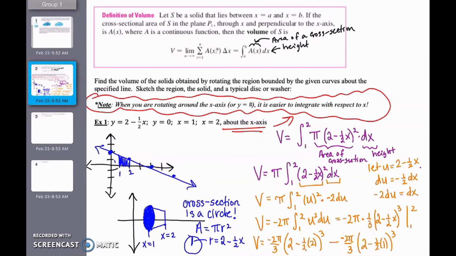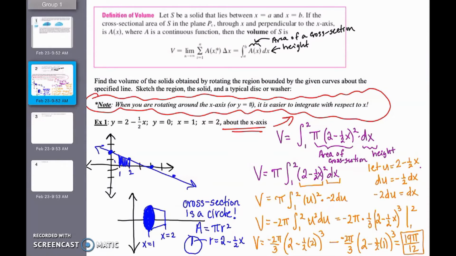Okay. And if you plug that all into your calculator and do the math, what you should end up with for your answer, and for the sake of time I'm just going to give you the solution here, is 19 pi over 12. I left my answer in terms of pi. That's how you will see it most of the time. But if you wanted to know what that was as a decimal, of course, you could just plug that into your calculator and look at it that way as well.